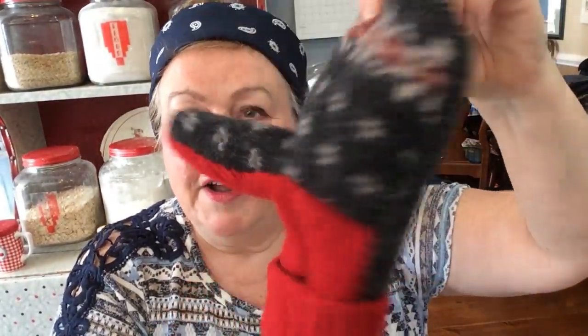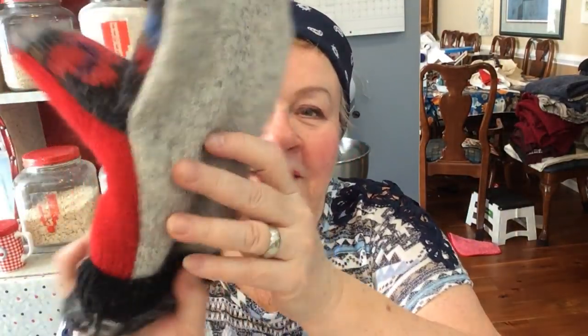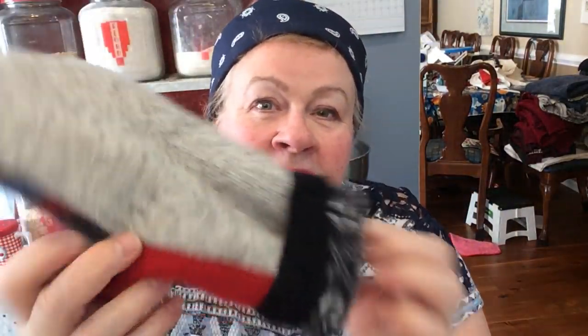It's so much fun because you can mix and match patterns and solids and design your own mittens. They make great gifts. They sell well at craft fairs. They're 100% fleece lined. You won't find a warmer mitten, and they're really comfortable. So if you're interested in these and want to see how I do it, stay tuned.